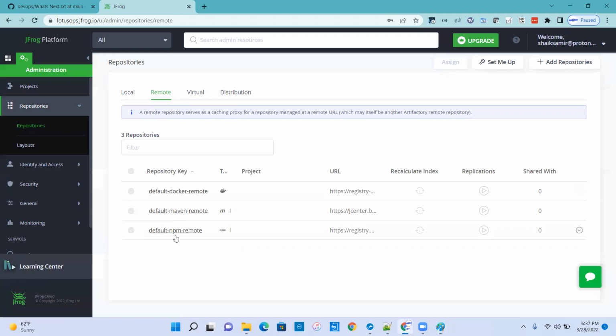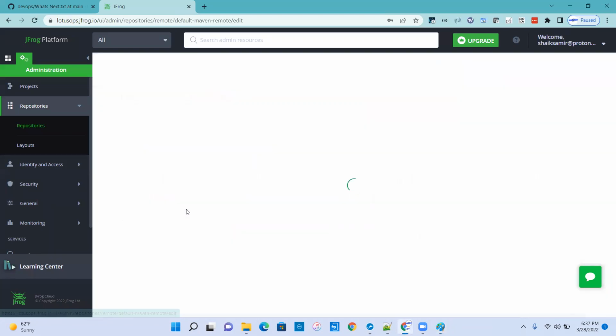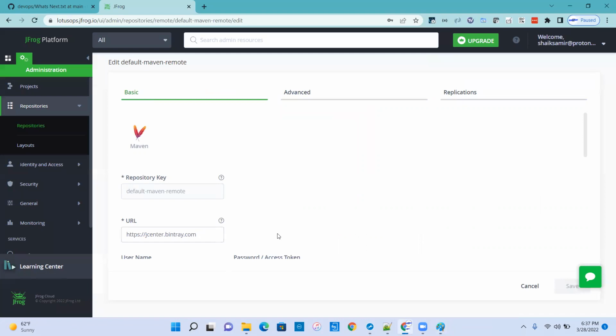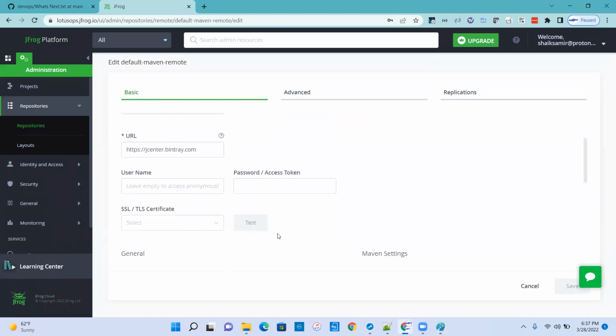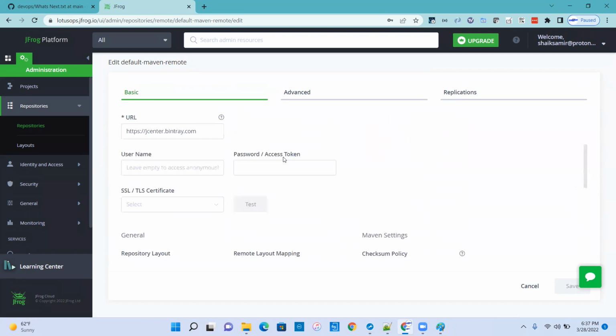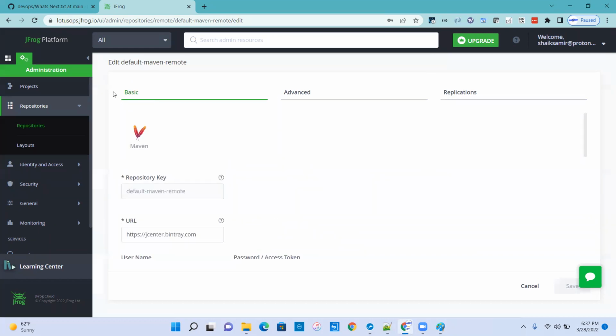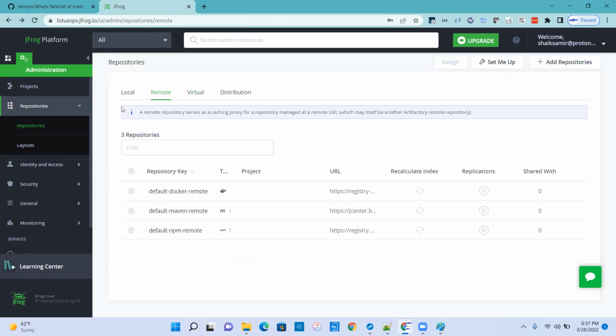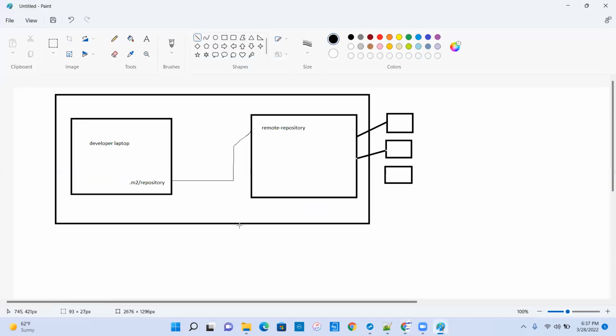So if I go into any one of them over here, let's say for Maven, the external is jcenter.bintray.com. That's the remote that it is using. Okay. Let's move back. Then there's local, which is actual repositories that you create over here.